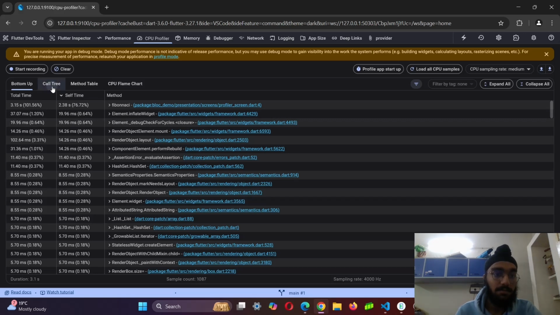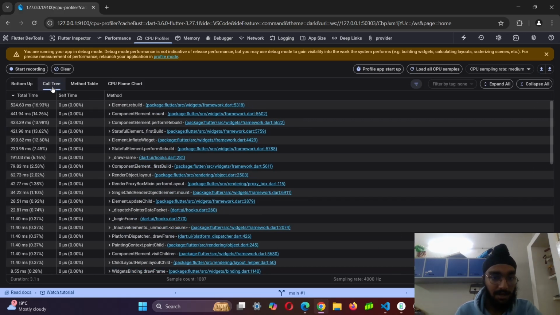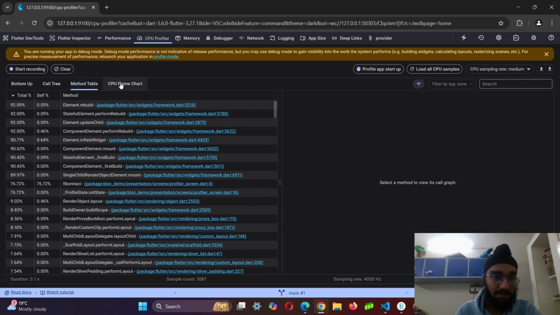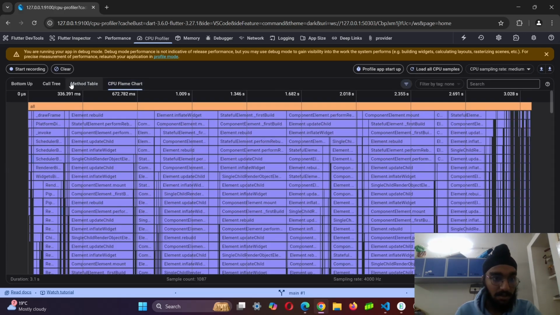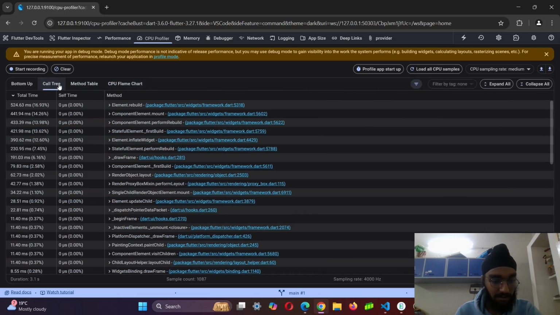We also have a call tree, a method table, and a CPU flame chart. What is the call tree? The call tree is a top-down representation of the entire call stack. So essentially, it's the opposite of the bottom-up table.